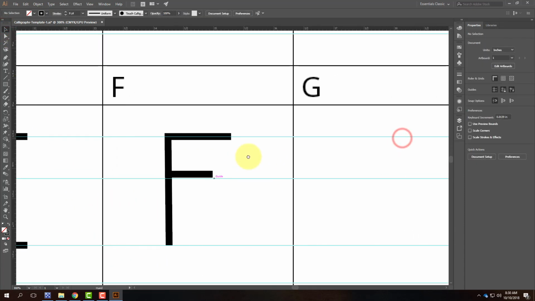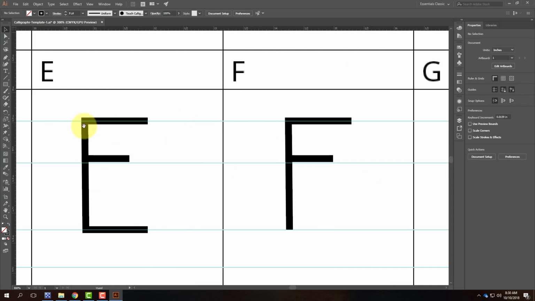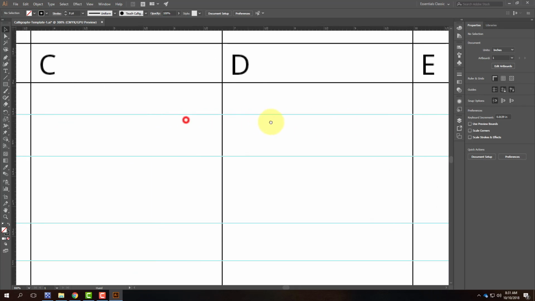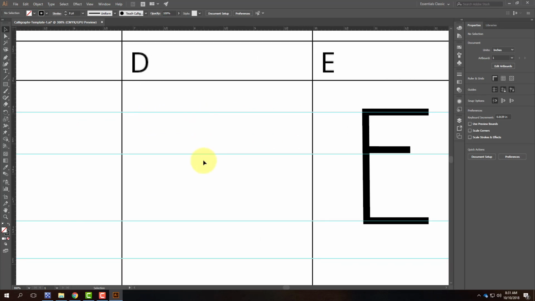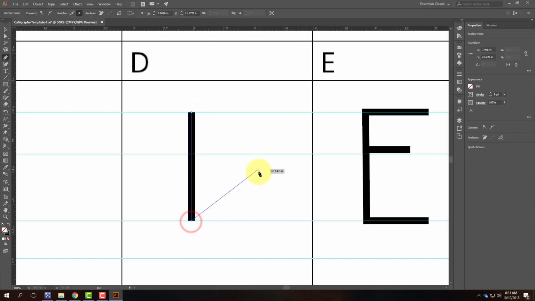So there's nothing wrong with repeating certain letters that are similar. So the E and the F are similar. No reason not to copy and paste. OK, so let's look at the D now. So the D is a little bit more complicated. Suddenly we have some curve. And we have to be able to draw that curve. Could I do a D that looked like this, where I went straight down? Sure, I could have a D that looked like that. But I'd like you guys to practice with the curve.